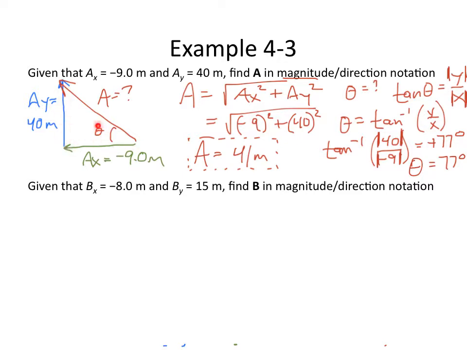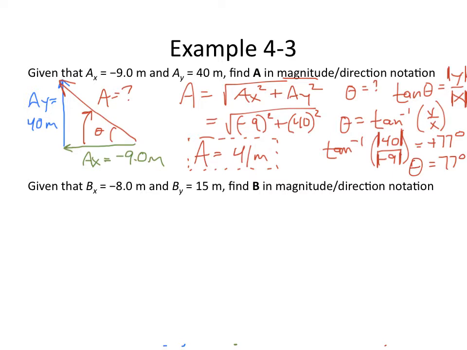So if this angle theta right here is 77 degrees, it would be 77 degrees what of what? Well, it looks like it's 77 degrees north of west, right? If this direction is west and this is north, it would be 77 degrees north of west. So we need to put that in afterwards because we don't want to be dealing with negative inverse tangent values. Do the absolute value here, and when you're finished, go back to your original drawing or sketch and figure out what quadrant that actually is going to be in.